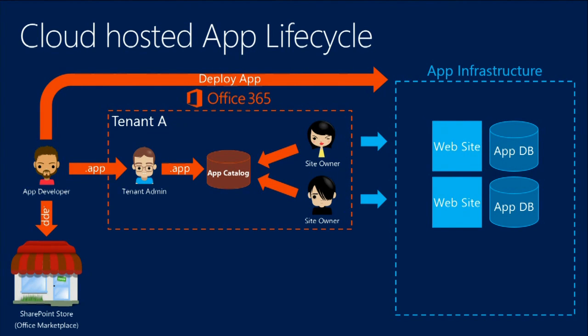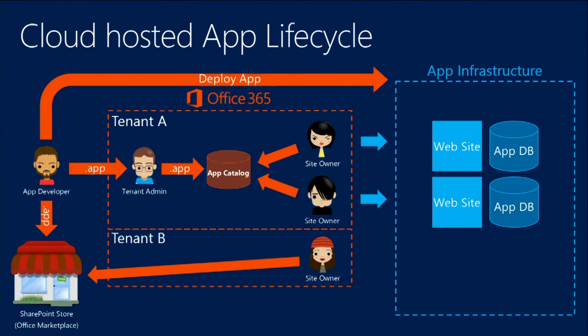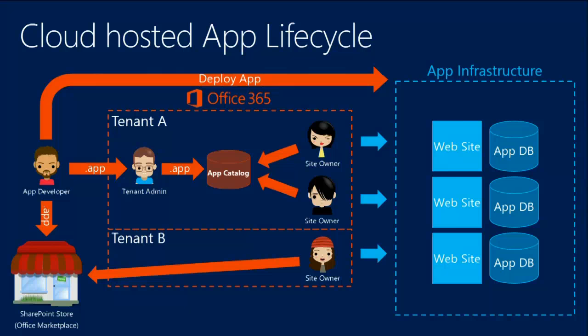Well, now I want to turn around and make it available to the store. Another tenant comes along. They go to the store and they deploy this same application. Well, behind the scenes, I get another website and app database. Me as an application developer and application owner, I might decide that I've grown out of this, right? I don't want to spin up multiple databases. I might want to share some information in my database. I might want to have just a single website to deploy. I don't want to just have these things spun up.